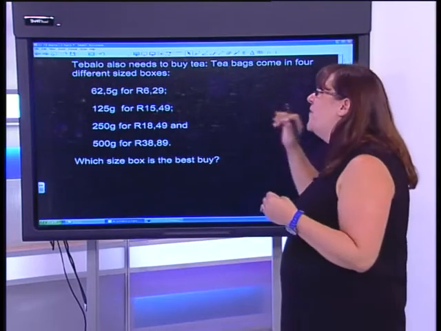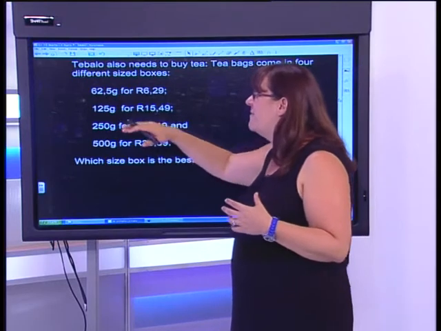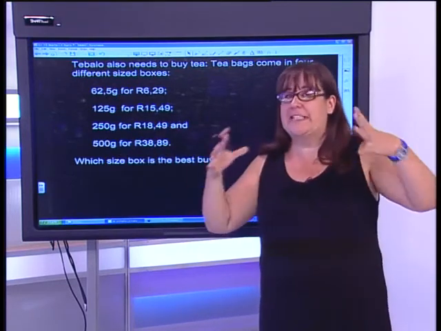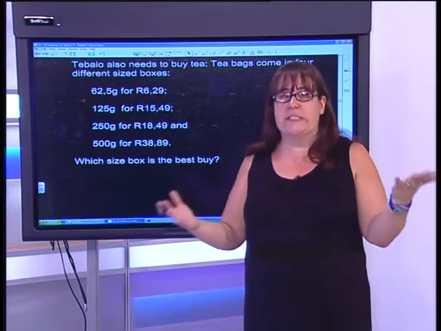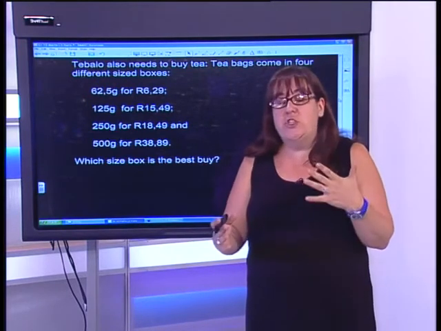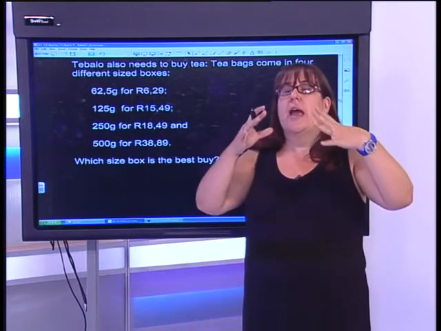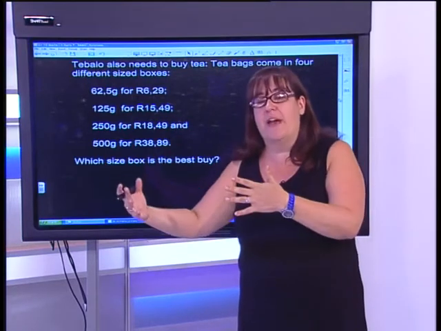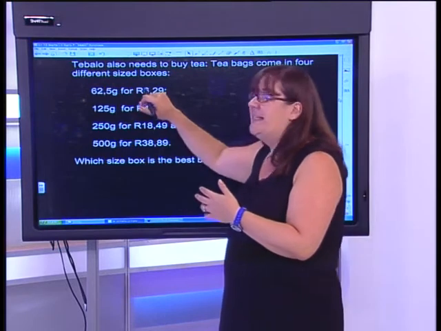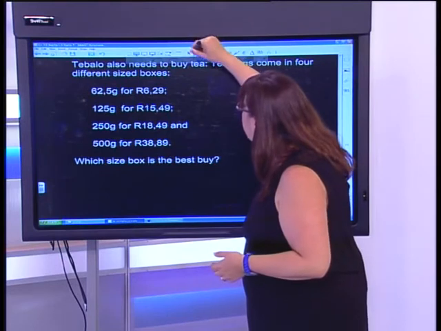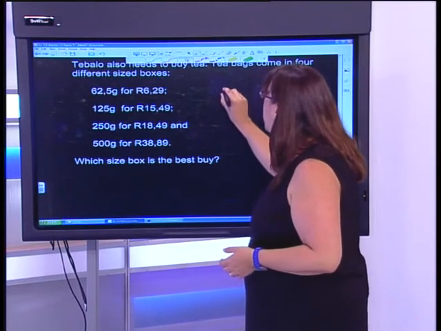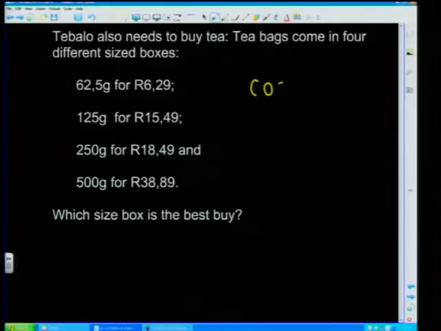Okay, let's go through the challenge question. We're looking at 4 different values and 4 different size packages. Now, we can't compare prices if we've got different sizes. So we need to look at the same value. We can calculate each one and find out the cost, let's put it as cost per maybe 100 grams.